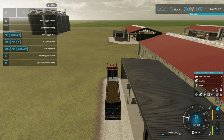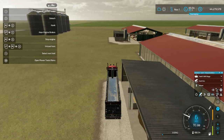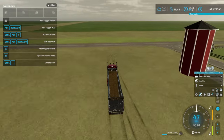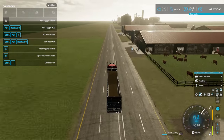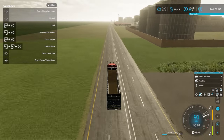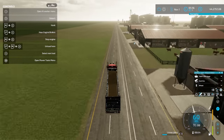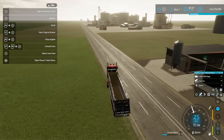All right, I'm not sure we're going to have enough silage. No, we are not going to have enough silage. So, all right, well, I'll go back and get a little more silage. And I'll get right back with you. All right, I only put on 71,000 liters this time. And I don't think we'll need all of that. But yes, the first trailer load was, what was it, 250,000 liters? Yes. So let's go down here to our last row of cow barns. And we'll finish putting silage in this first one.